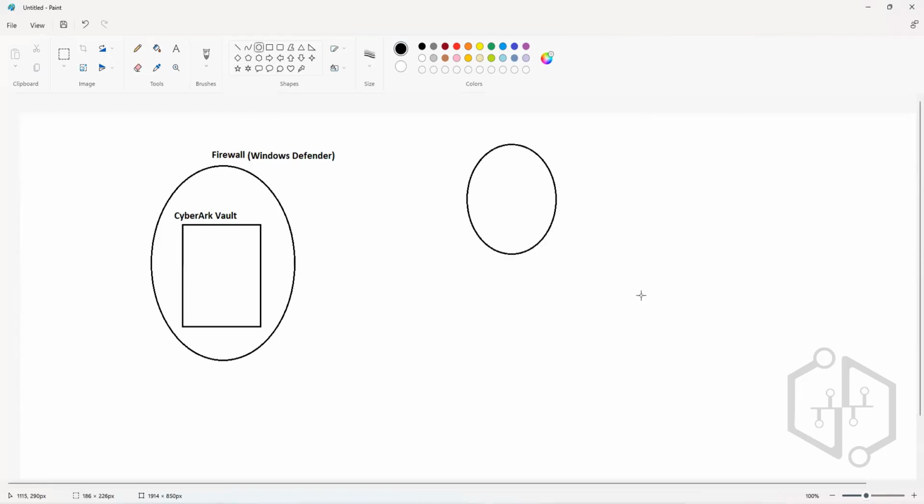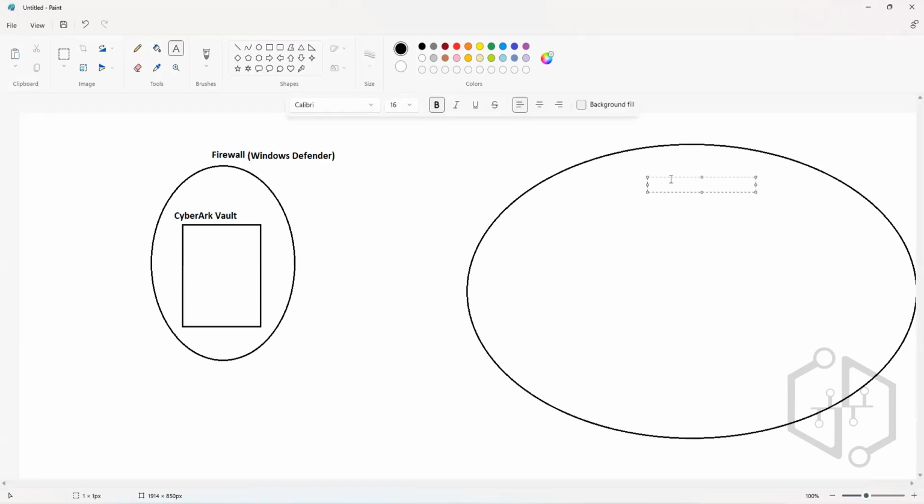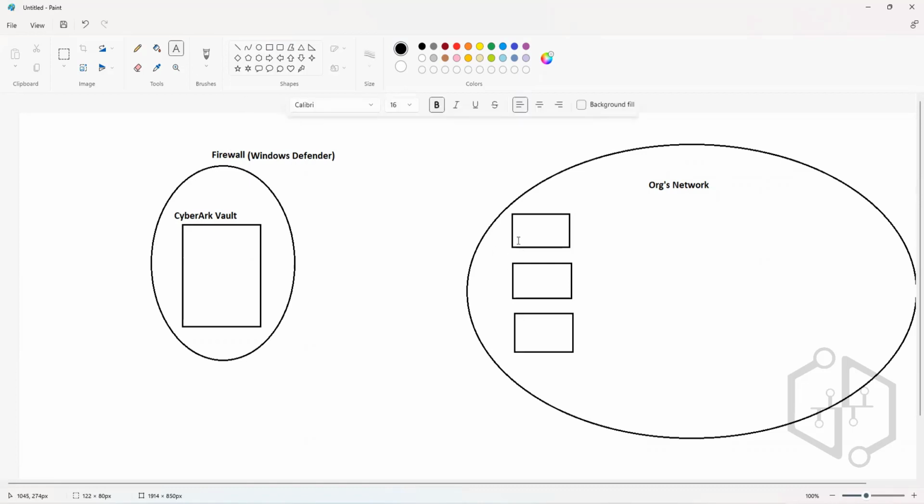Let's say this is your network zone. Let's call it the organization's network. We'll have a lot of resources here. Let's say vault, PVWA, CPM.